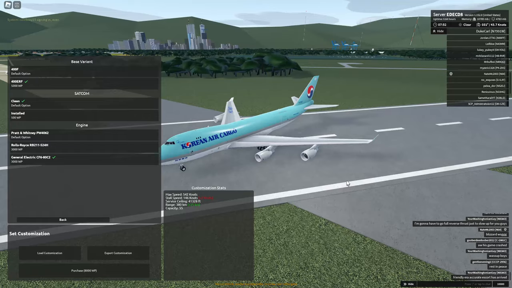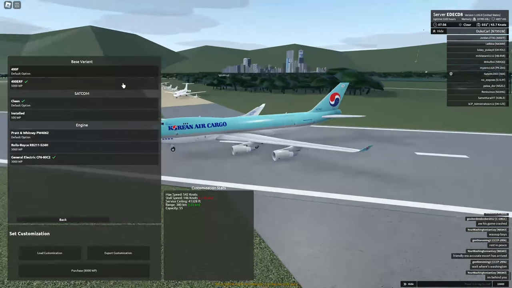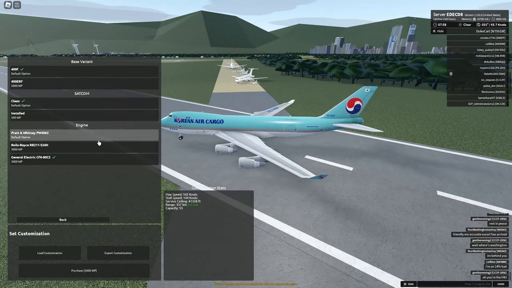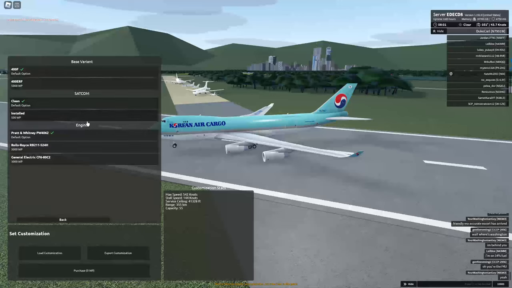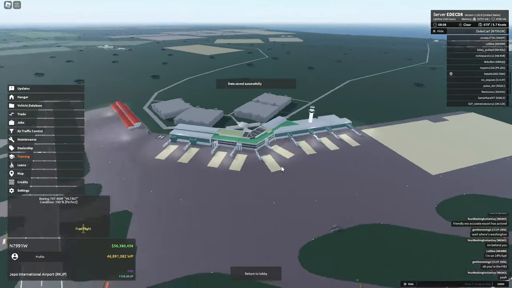And there is your 747. And since this is the particular registration, this is not an extra range variant. And it does have SATCOM. Of course, it has SATCOM. Right, there's your 400 freighter.